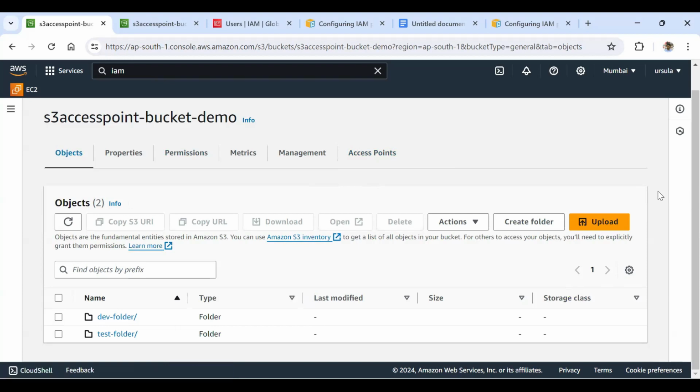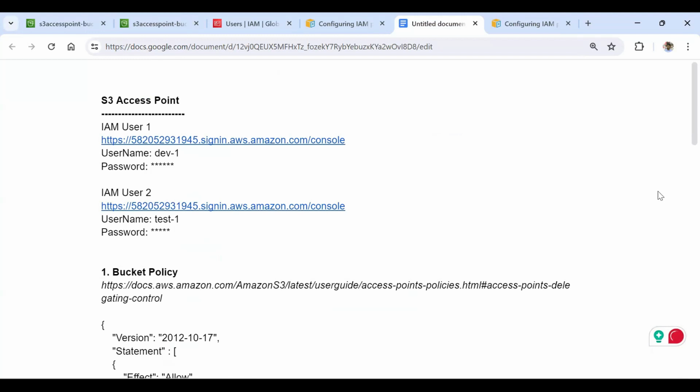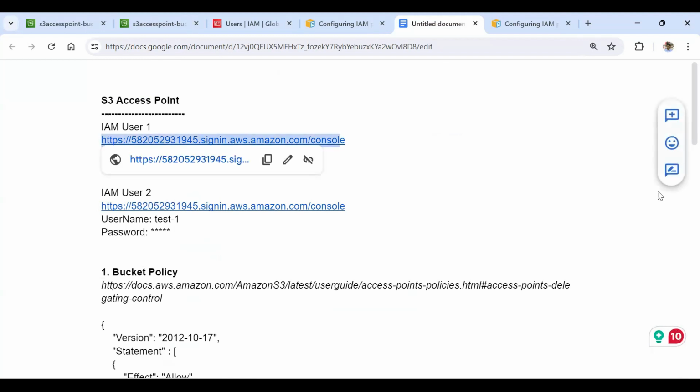How will you do that? For that, we are going to take the help of the IAM user credentials. First, the IAM user sign-in URL, I'm going to copy it. Just copy the entire IAM URL that we copied from the IAM user. I'm going to a new browser. I'm opening a Firefox browser where I'm going to log in as the IAM user. So just click enter. Once you click enter, it will ask for the IAM username and password. So let me give the IAM username. What is the IAM username? You can see here.